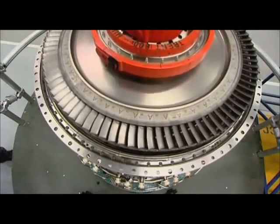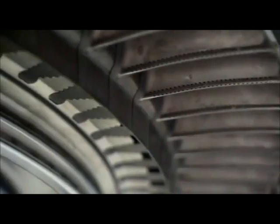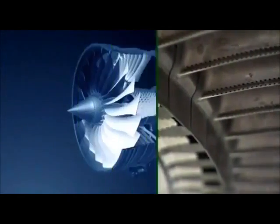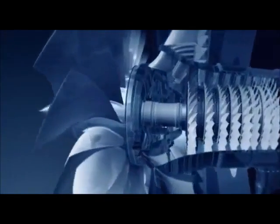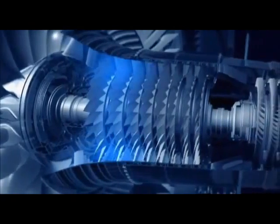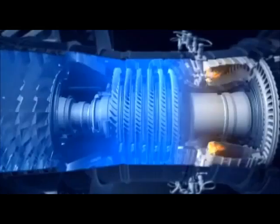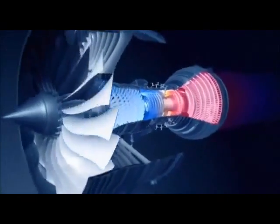At the heart of every engine is a ring of 96 turbine blades that are the most amazing components in the whole engine. Jet engines work by sucking air into the core and through multiple compressors. Squashed to a 50th of its volume, this air is forced into a combustion chamber, where it explodes with fuel to create a ferocious gas jet. This jet is met head-on by the turbine blades, spinning them so fast that each blade delivers the same horsepower as a Formula One engine.